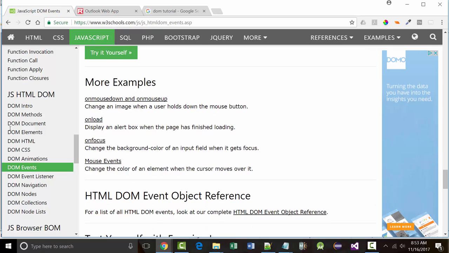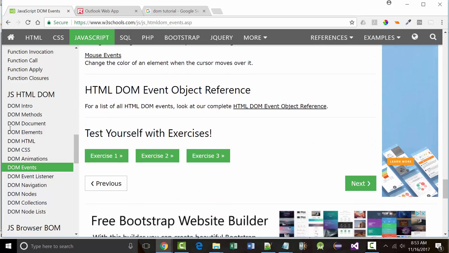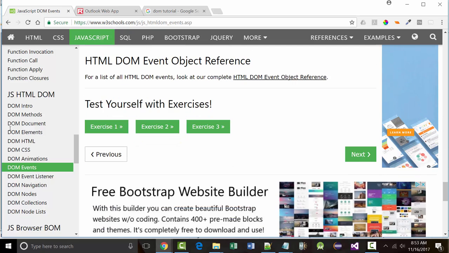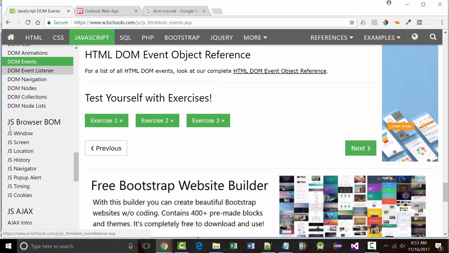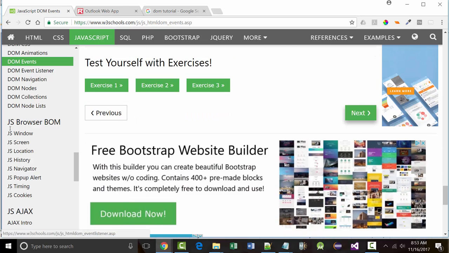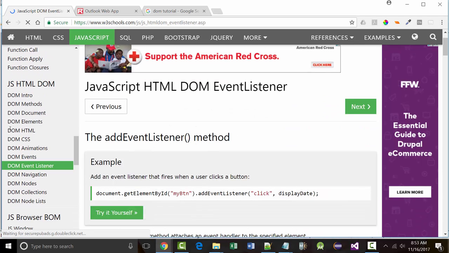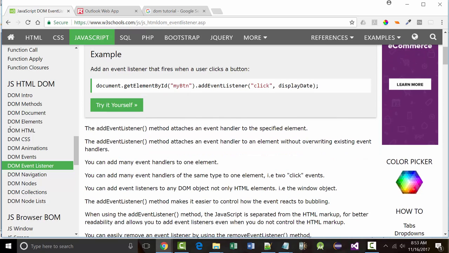Again, they give you some other examples. You know what focus is. We've already looked at it. And again, they've got references, they've got exercises. Next, as we peruse our way down here, are event listeners. Notice how you can add an event listener right there. We haven't done this. Our book doesn't even show this. But this is adding the event listener right in the line of code itself, as opposed to the way that we did it in class.